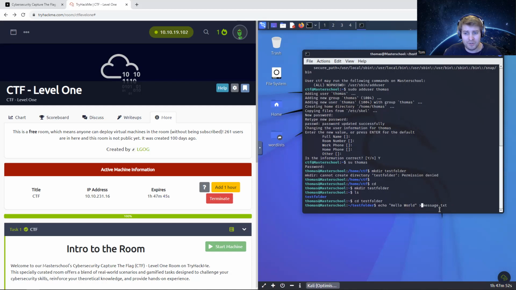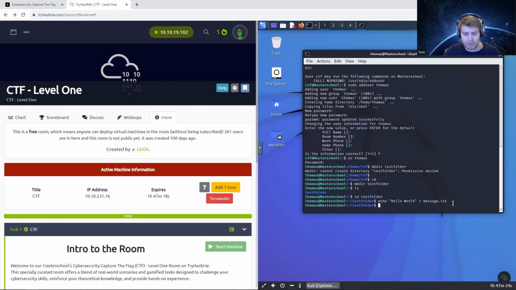If I simply wanted to add to a file, like add a new line with the sentence hello world, I'd use two more than symbols to append, to add to the contents of message.txt with my message. But for this case, we're creating something from scratch, so we're just going to use the singular more than sign.